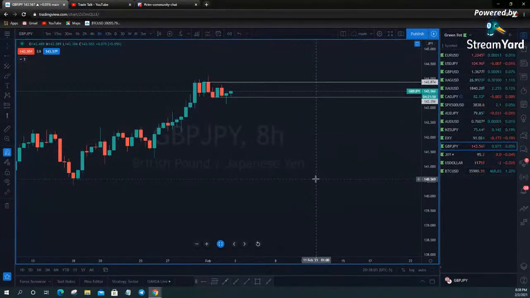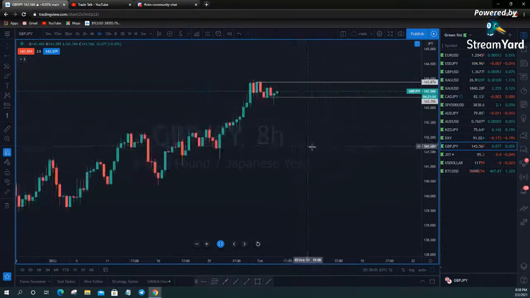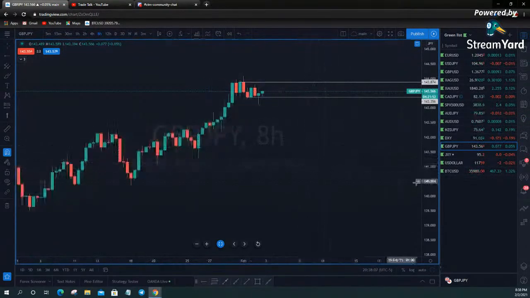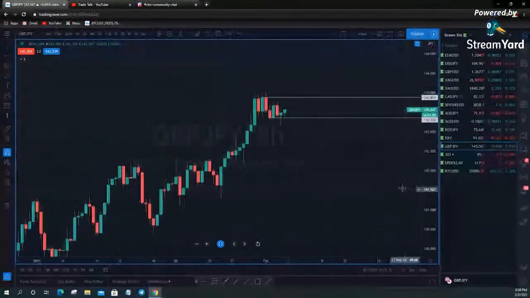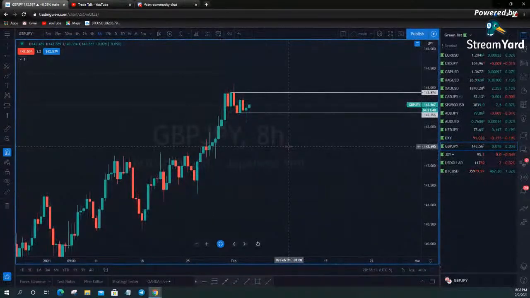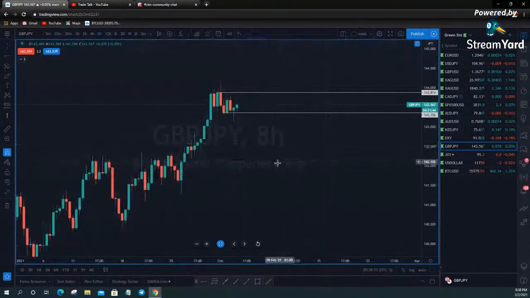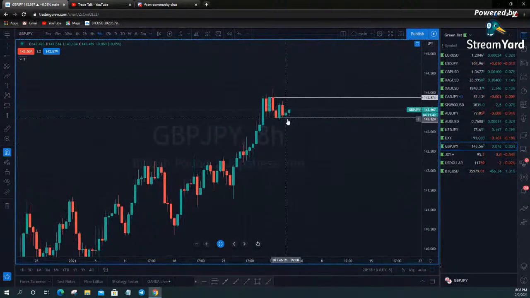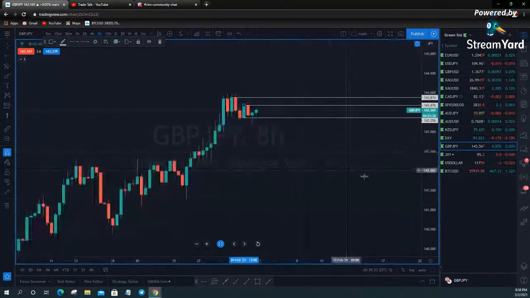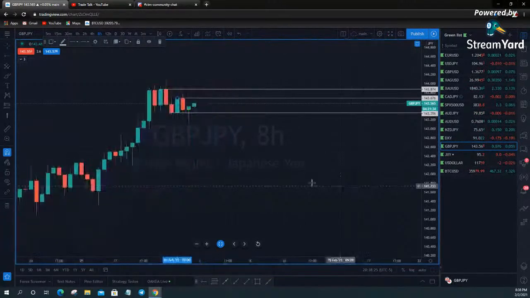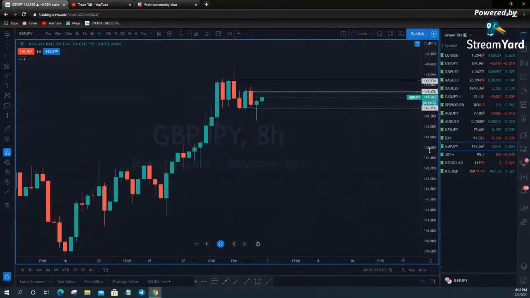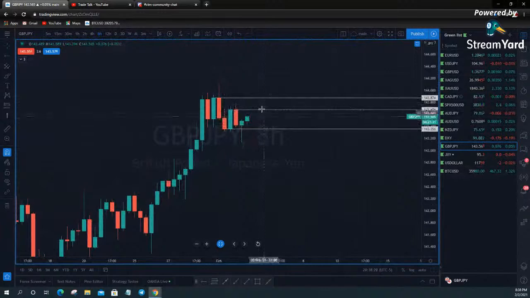So essentially, for the rest of this week, I already have my targets laid out for what I'm looking for. I am looking for yen weakness, and as long as I get that, then I will be looking for these things to move higher. Now, as far as pound yen is concerned, you are trading in this range. So let's see what happens when we wake up tomorrow morning, or at least if you live in an area where you will be up for the London Open, let's see what happens at 143.676.